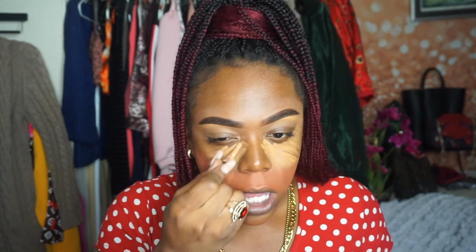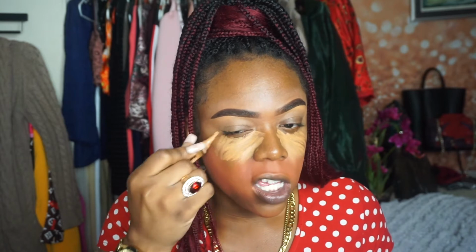So what I'm going to do next is take this Fawn and underpaint. I used to do this when I first started doing makeup, because if you look at a professional makeup artist, they usually underpaint first and then go in with foundation. So that's what I've tended to go back to do, and I've just been loving the payoff thus far. I've been loving the coverage and just how great my under eyes have looked. Now I'm going to take a kabuki brush and wet it. This is what I like to use to buff out my concealer.